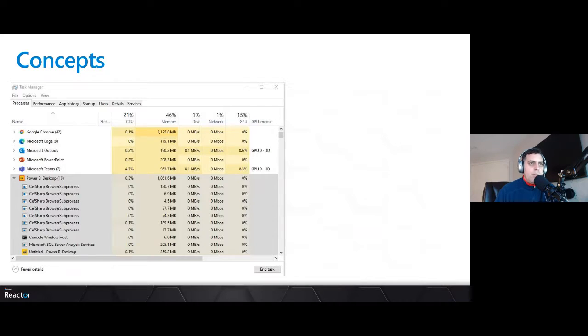Now, every time we start with a new data model or a new report using Power BI, every time you open a Power BI Desktop session, something that should be clear for all of us is that Power BI Desktop has an engine, SQL Analysis Services, that runs in the backend all the time when we create any kind of report or we just open the Power BI Desktop session.